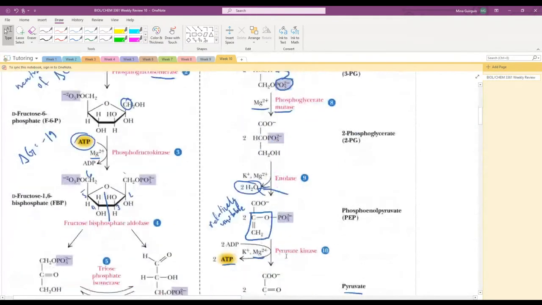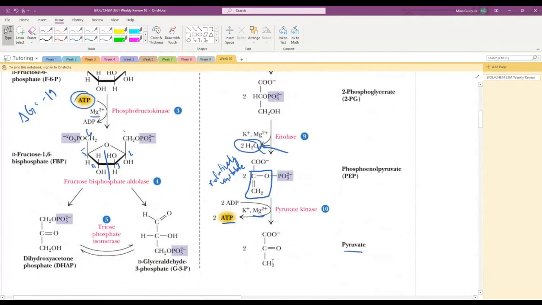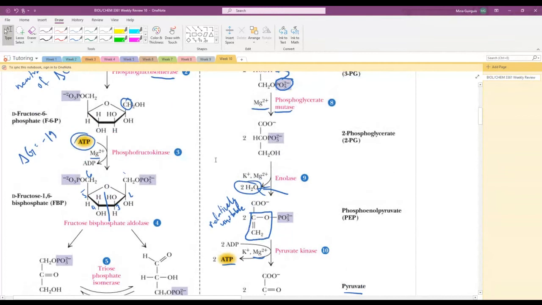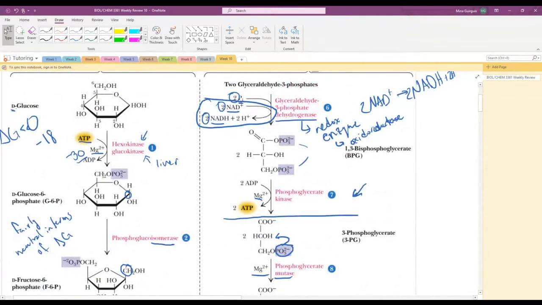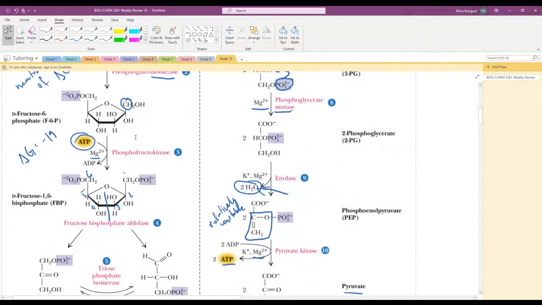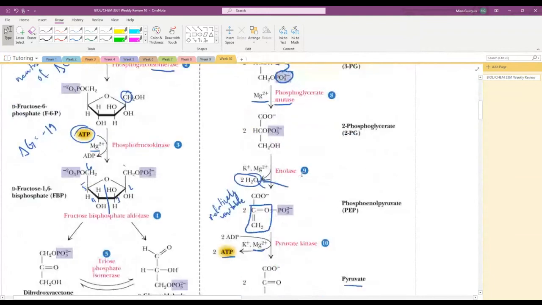Both reaction 7 and reaction 10 make ATP. The term that I used in the question, substrate level phosphorylation, is a fairly common one. In fact, most of glycolysis is substrate level phosphorylations and then stuff to prep for substrate level phosphorylations. Reaction 1, you're phosphorylating a substrate. Reaction 3, same thing. Reactions 7 and 10, you're removing a phosphate from substrates, so it's a substrate level phosphorylation reaction.